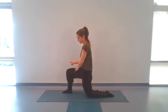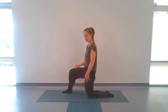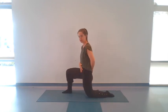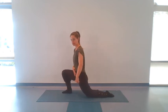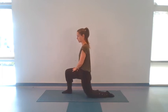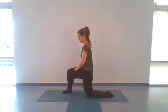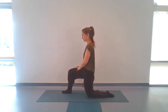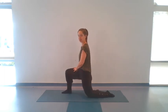I think about pulling back through the front foot as I come forward, pulling forward through the back thigh as I come back upright. We're just spending a little bit of time trying to keep that pelvis fairly neutral. Another way to say that is drawing the tailbone down, belly in, so that this stretch is really happening, that thigh is reaching behind the body. We'll do about three more here. Got some wiggle room here.